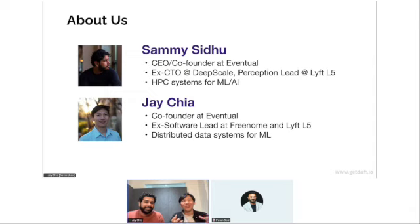You have data of different modalities, whether that's images or genomic data. And so I ended up building a lot of distributed data systems for machine learning. And that kind of led me to this world and led me to the world of Iceberg and this Daft as well, which is a data frame query engine.